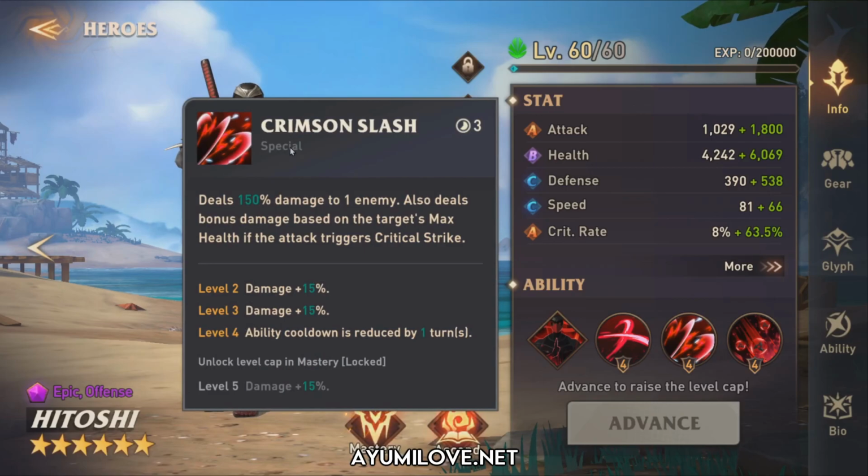And his special ability, known as the Crimson Slash, basically deals additional damage if this hero performs a critical strike. So it's highly imperative that you build him with a high amount of critical rate.